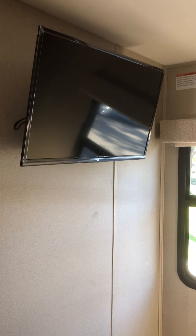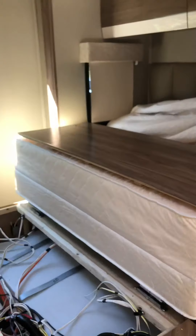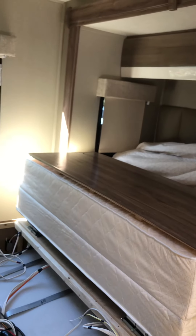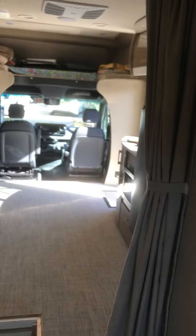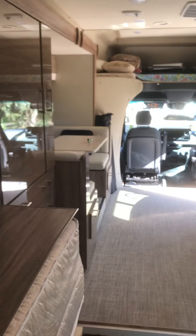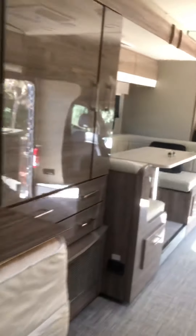It did not come with a TV in the bedroom, so I hung a smart TV — you don't need a lot of extras since everything goes through the TV. I added it with a swivel mount and put hooks at the top to strap it in when traveling. Air conditioning worked great and cooled it down with no problem. And it's very open — super nice when you want an open space, especially if you have a pet.